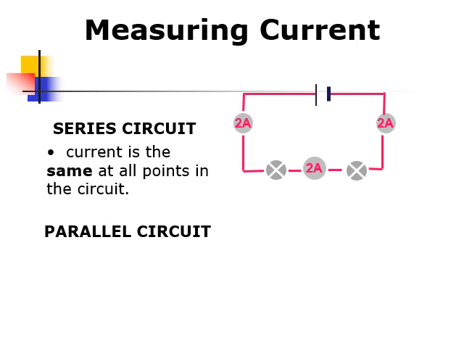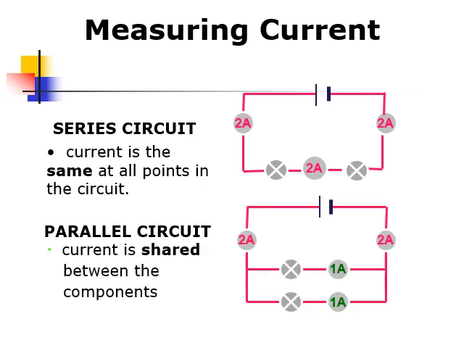For a parallel circuit, on the other hand, the current is shared between the components. Now that there's 2 paths to follow, that current is going to be split between the two. So at the beginning and end, when there's only one path, we have 2 amps of current, but where it's split into 2 paths on this circuit here, we have 1 amp of current going through each of those paths. Originally we have 2 amps, it splits into 2 paths with 1 amp each, and then they reconverge, and you get back to 2 amps of current.